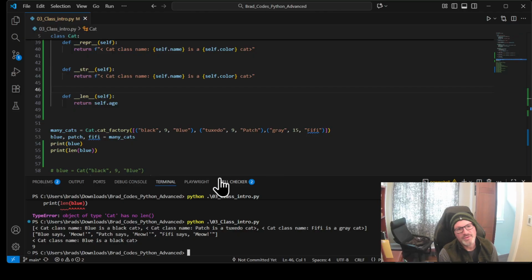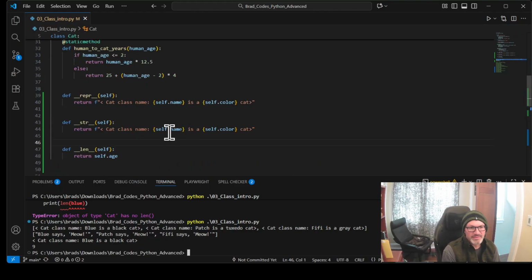So a lot of cool stuff we can do with this. There are lots of built-in functions. We wouldn't want to call every function that we have in Python on a cat class, but the printing stuff is usually pretty important, so knowing the dunder repr and dunder str is helpful. And len is just a great example. Depending on what type of class you make, some sort of numerical class maybe, it might make a lot of sense to be able to get the length of it. So this is something we can do.